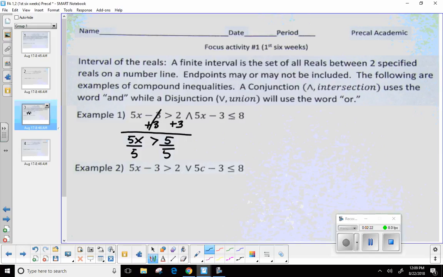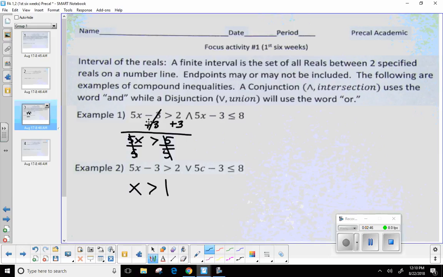Oh, because what's the opposite of multiplication? Division. So if I want to get rid of multiplying by 5, then I have to divide by 5. So see, now these guys are going to cancel, and I've got x is greater than 1. So that is the solution for this. Any value larger than 1, but not 1 itself, is going to make that a true statement.